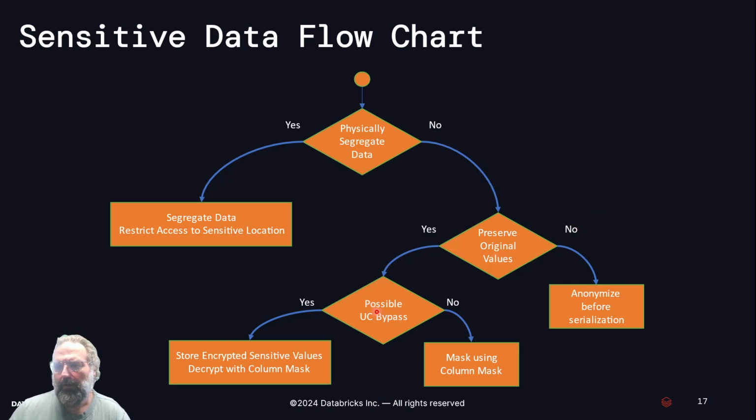If you want to preserve the original values, and there's a chance that Unity Catalog can be circumvented, which when you talk about things like Fabric, that's a very real thing, then you want to store stuff encrypted. So any of the columns that contain sensitive values should be encrypted and utilize a column mask function to decrypt the values. And that could be problematic from a performance perspective. So think long and hard when doing that. If it's never going to be bypassed, you may want to use a column mask function. That's simply whenever you store it in the clear, whenever somebody goes to access it that doesn't have permissions, they see either just stars or null or something that isn't the real value. You may also, if you don't care about preserving the original values, muck it up before you store it, right? So anonymize it and then serialize it. And so that's the way that you can deal with potentially sensitive data.